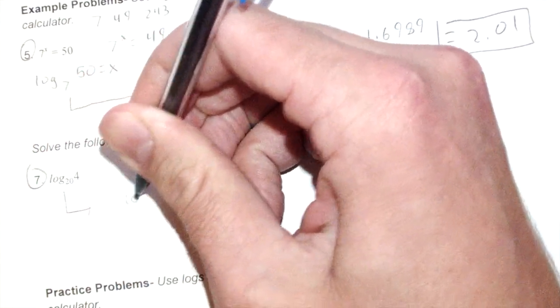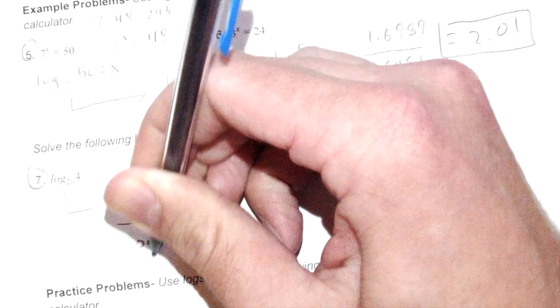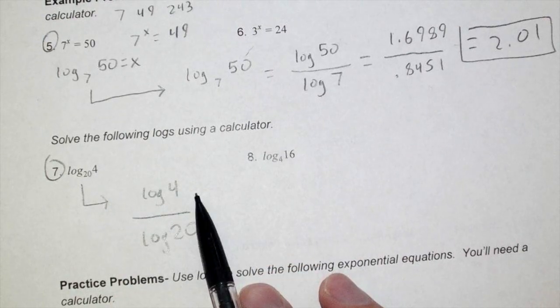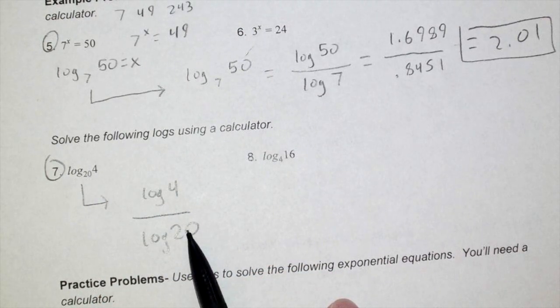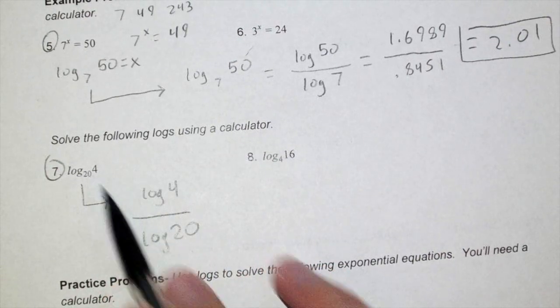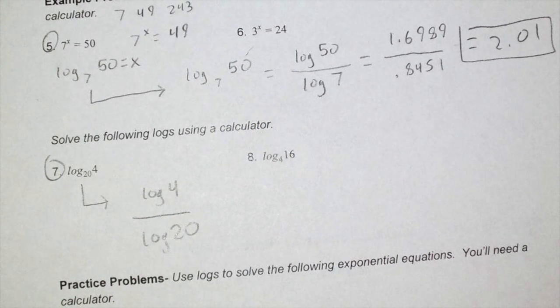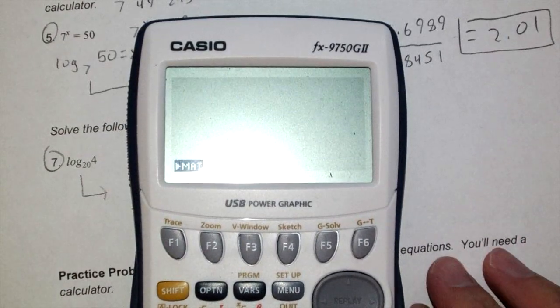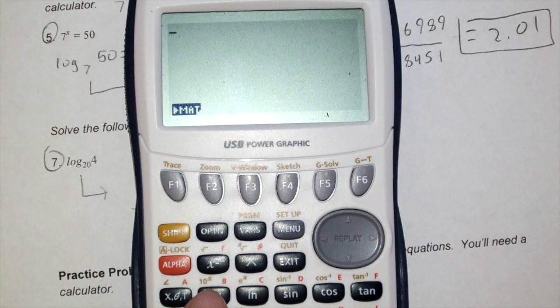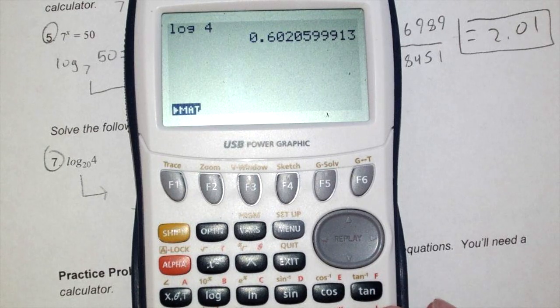All we're going to do is rewrite it as 2 logs. And I think I glossed over this, but the top number goes up here on the top, and the base number goes down here. So when you're looking at this, I think that's kind of easy. The top number stays on the top, the bottom number stays on the bottom. And then all you're going to do is put them in the calculator. I'm using my graphing calculator for this one, and I was actually kind of interested that the iPhone said log base 10, because that's tomorrow's lesson, but usually it just says log. So we'll do log 4 and log 20.